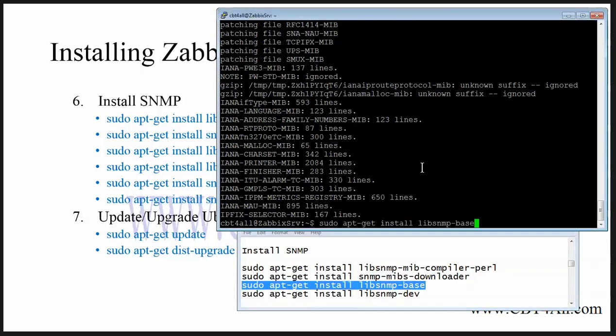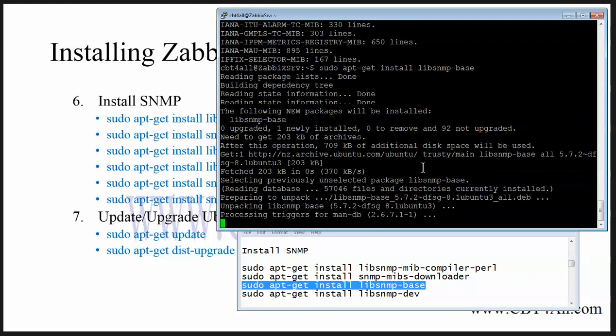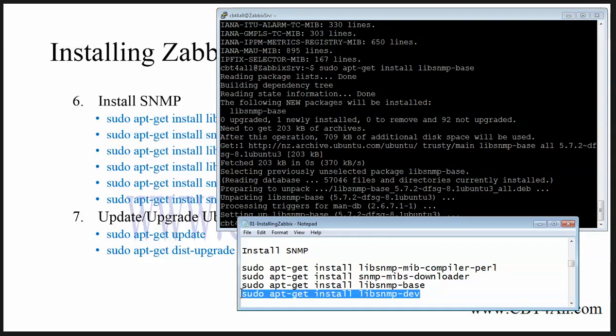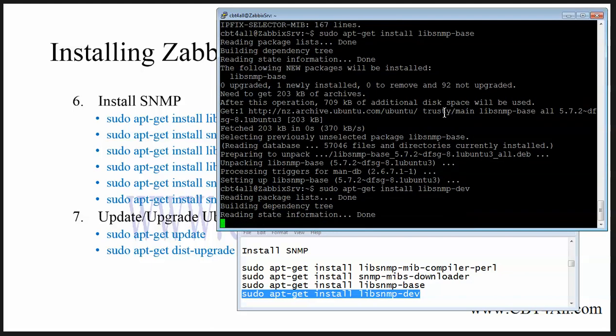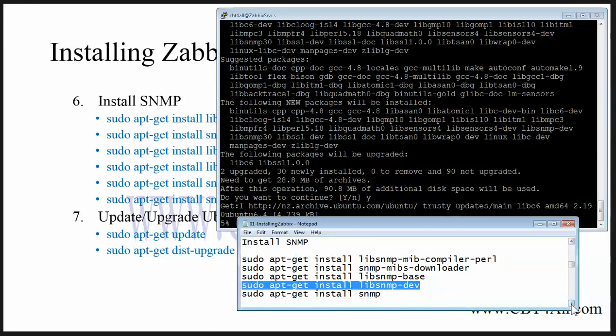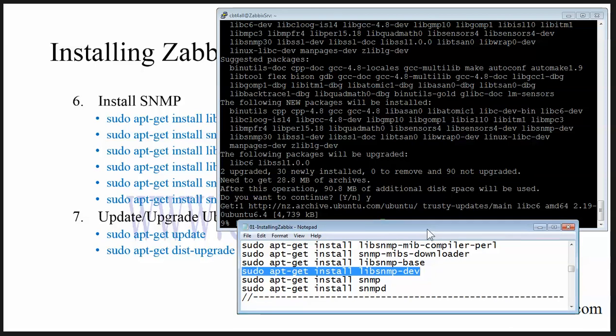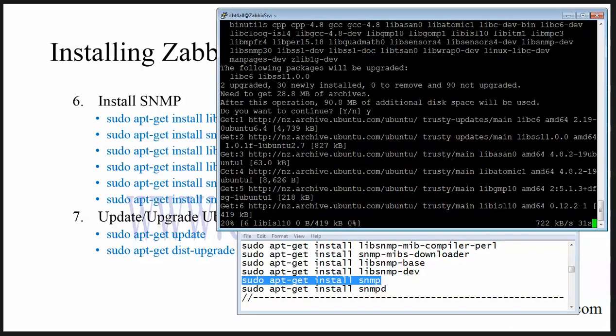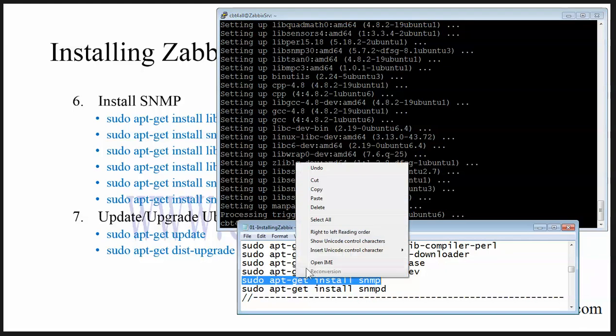Okay, the third one, the next one. You see, it's easy. Just copy and paste. The next one.